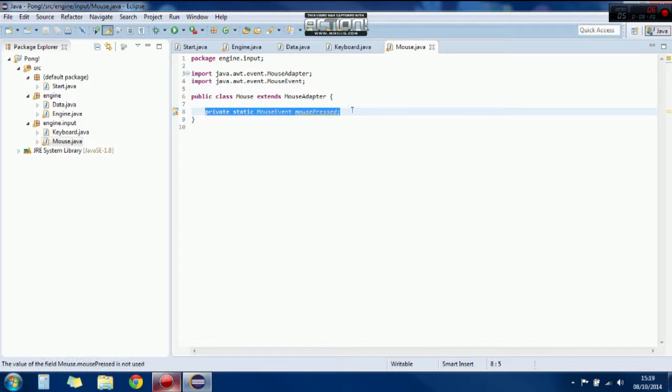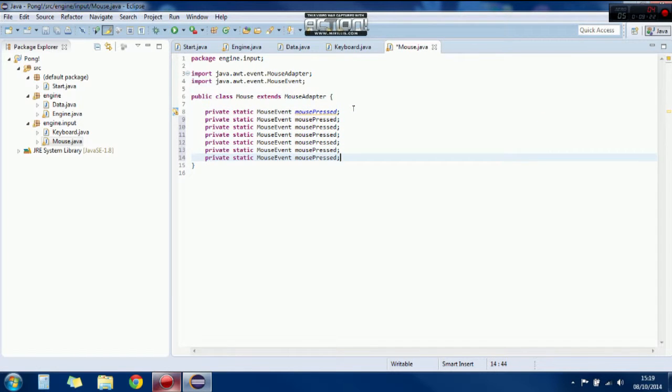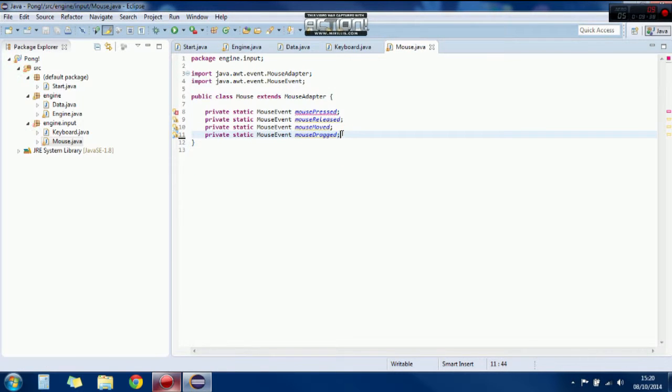We also want a couple of these. We want mouse pressed, mouse released, we want mouse moved, mouse dragged, and I can't remember any of them anymore. So another good thing about Eclipse is it knows what methods you may want to implement.